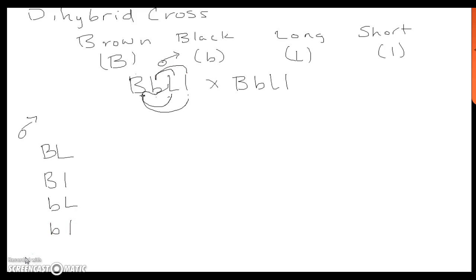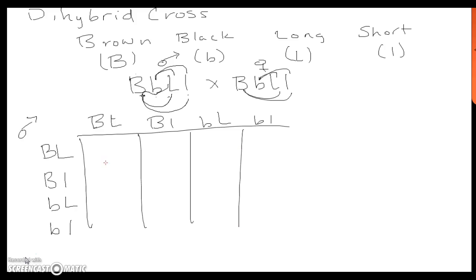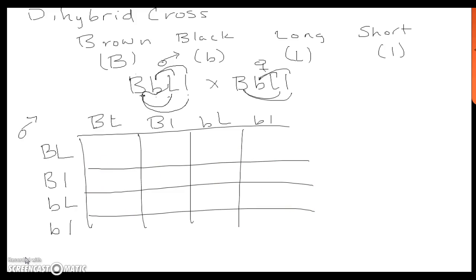Okay, these are the gametes. Since this is a male, you can imagine these are the possible combinations found in the sperm. Since this is the female, over here we're looking at the possibilities for the egg, and they are the same. I could get two dominants, a dominant for one and recessive for the other, recessive for one and dominant, or recessive for both. Right now I have a 16 square Punnett square. Your job is to go through, combine the different alleles, and then make an assessment of what the phenotype and genotype is of the offspring.